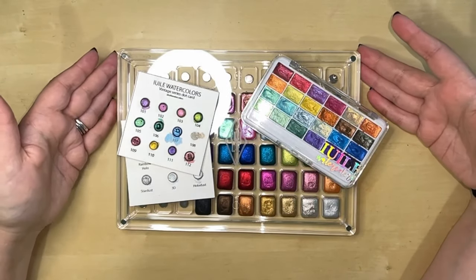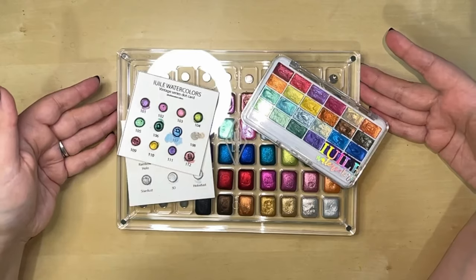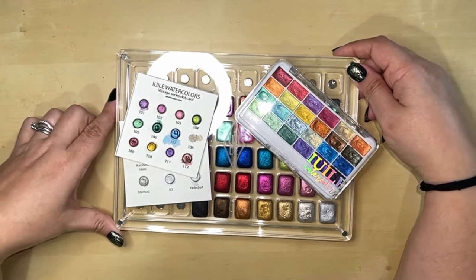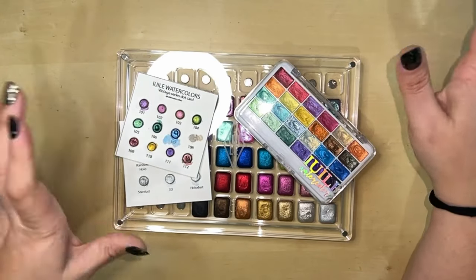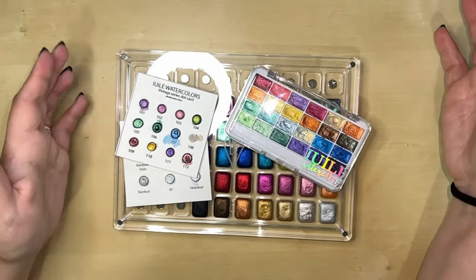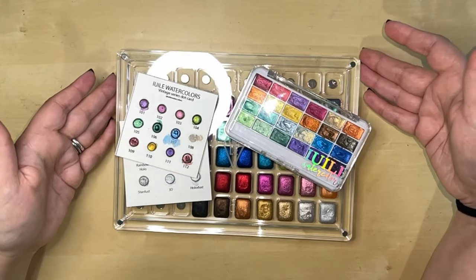If you guys don't know IUILE watercolors, Jeannie is just fantastic. She's been selling on Etsy for a really long time. I believe she has like a total storefront now where you can buy things from. And I have been buying her watercolors for a while.